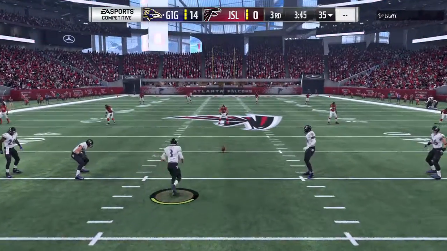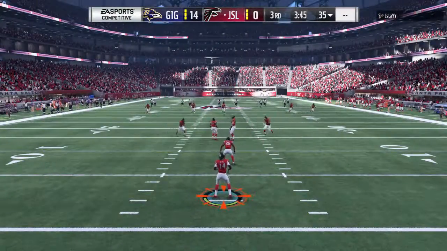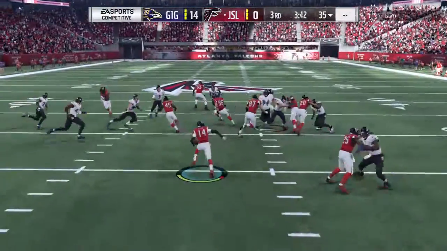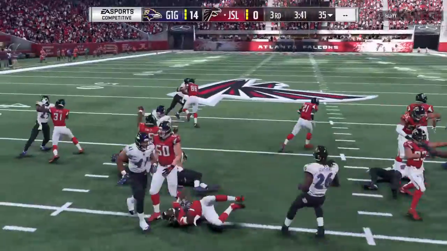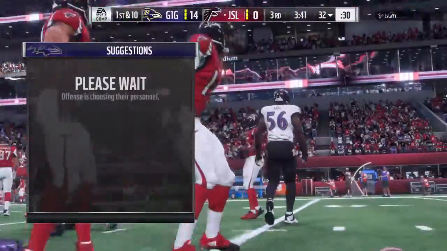Here's Hopkins now out to kick it away. J.J. Nelson now to return. Solid return, pretty good field position. They'll start at the 32-yard line.